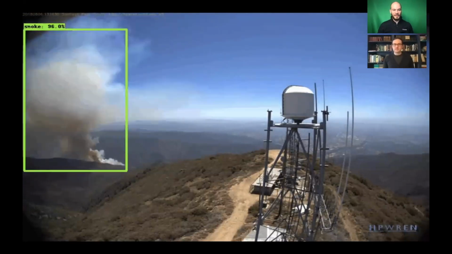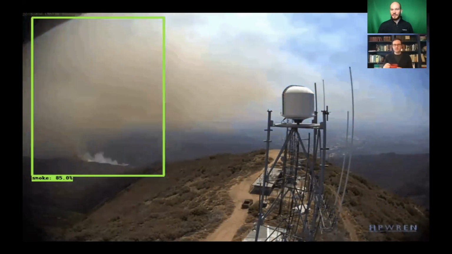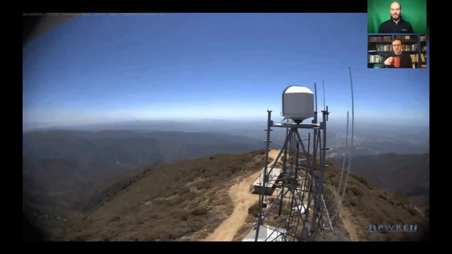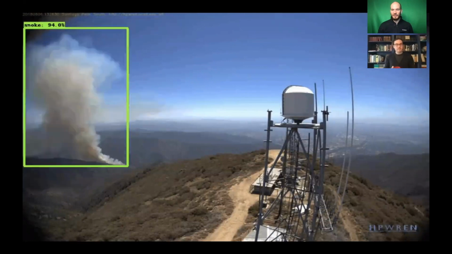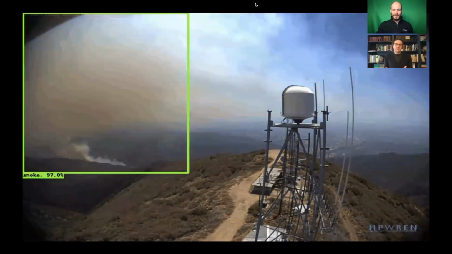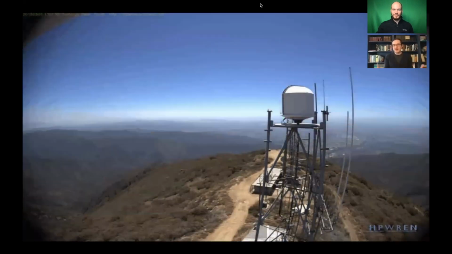Definitely. I mean, this use case really just shows just how useful this can be. I couldn't imagine if every mountaintop in California had one of these. All kinds of fires could be prevented with this kind of surveillance. Right. Definitely a lot of potential to applying computer vision in this and many other contexts. Definitely.